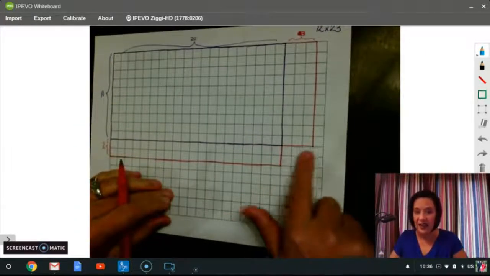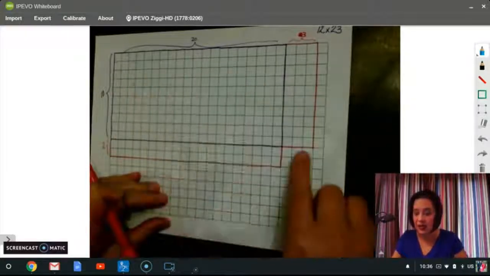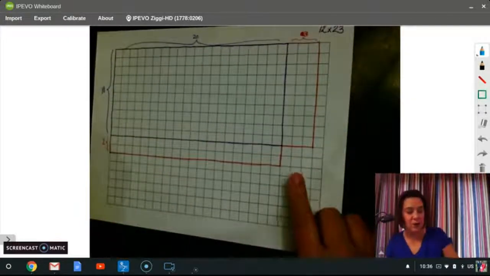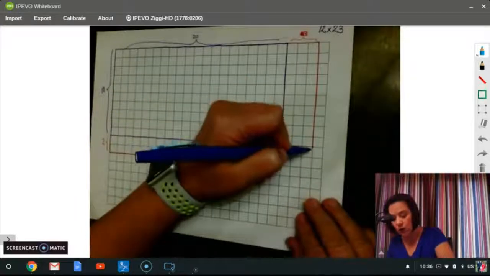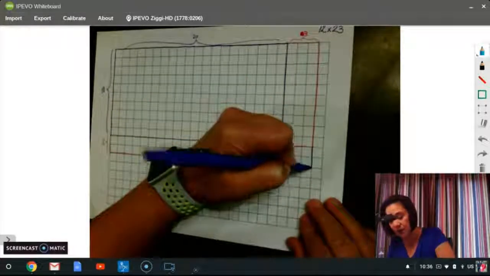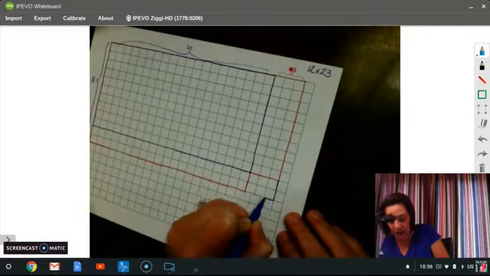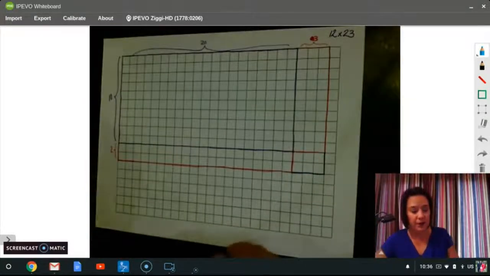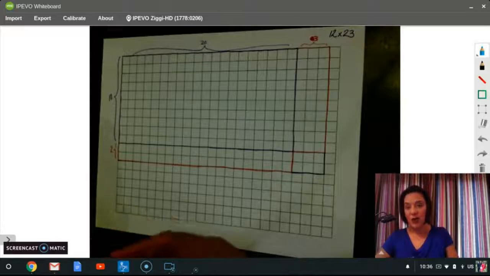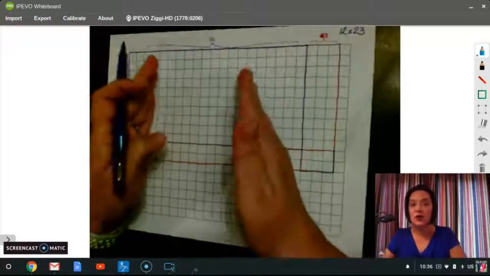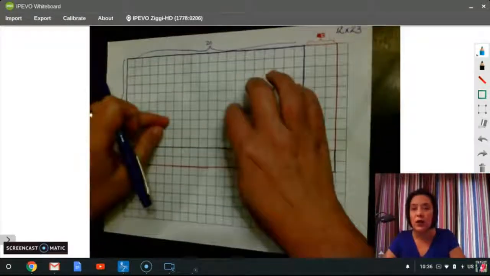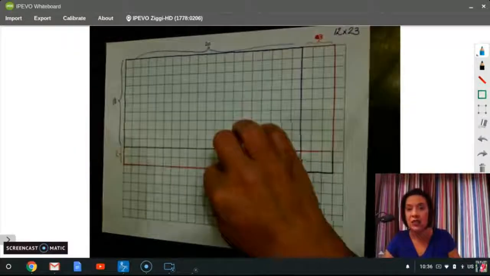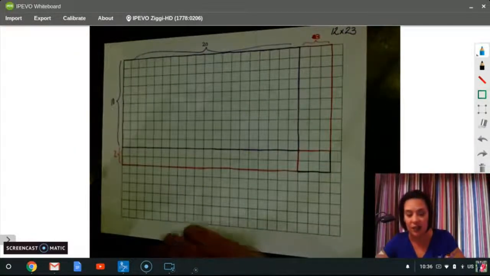And again, it's not a complete area because I still have this that's unaccounted for over here. So to close my area completely and complete this model, just like we did with the base 10 blocks, I'm going to close off this corner. It is at this point that you're ready to start building on what this means mathematically. What are these mathematical equations inside each of these areas?